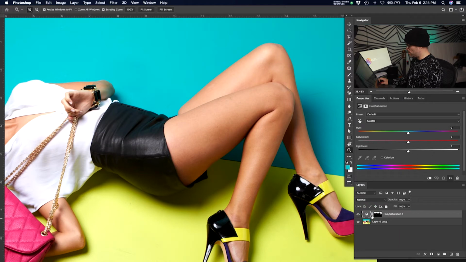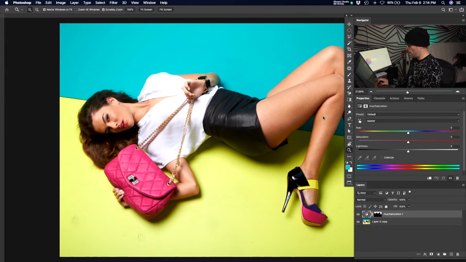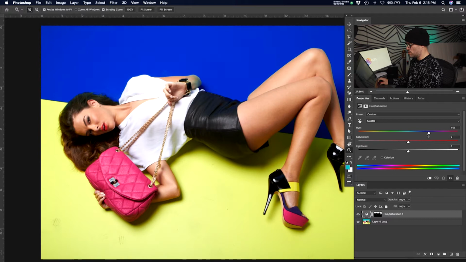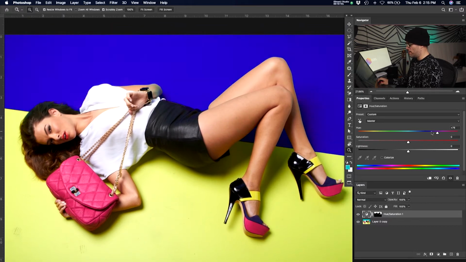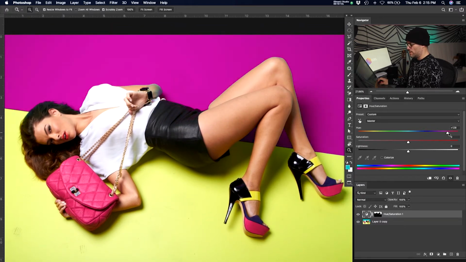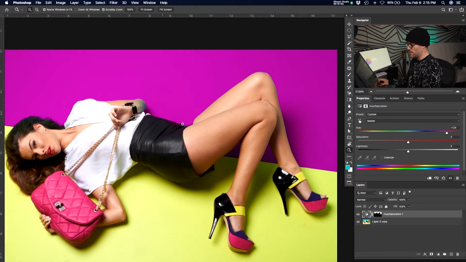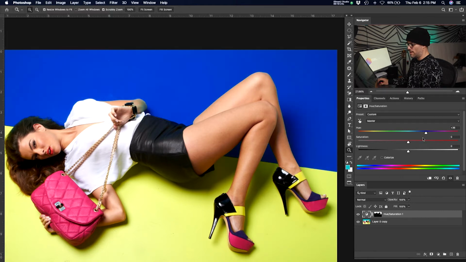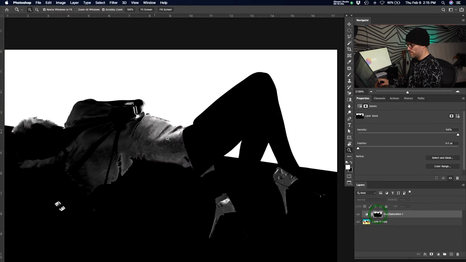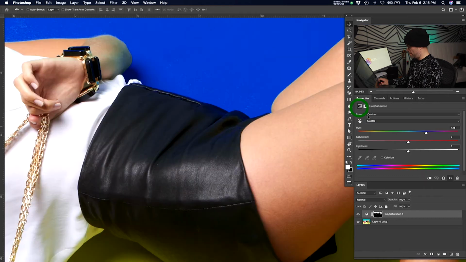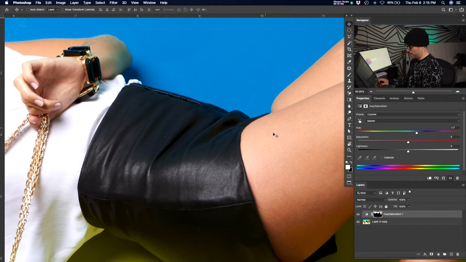Now, if I go back to my actual HueSat layer and I go over here to my hue slider, now I can just easily switch and trade out that color for any other color. And if you'll notice, because we grabbed the shadow colors, it's also affecting the color of the shadows. And another thing I want you to notice is that because we grabbed so much of these other colors in here, they're starting to turn white and kind of gradating into the white, that hue layer is affecting those areas as well.